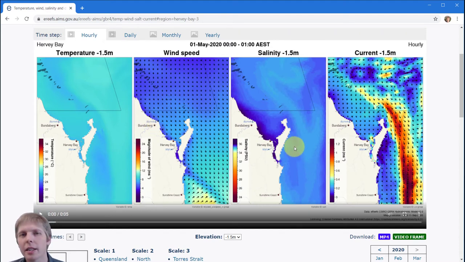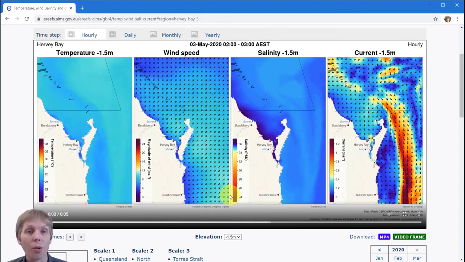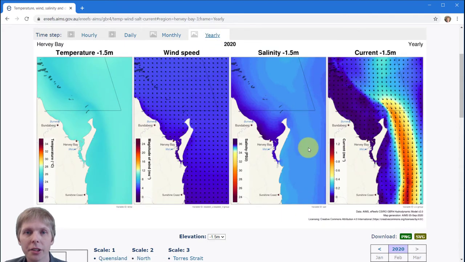The first question is, well, when did flooding occur from the Burnett over all the years? If we simply look through all the hourly data, it would take quite a long time to find the years where there was flooding. And so one technique we can use here is simply look at the yearly averages. And by that we can see whether there was any flooding at all in a given year. So here we can see in 2020, basically there was no flooding. There's no real fresh water. The lower the value here, the more fresh water there is.